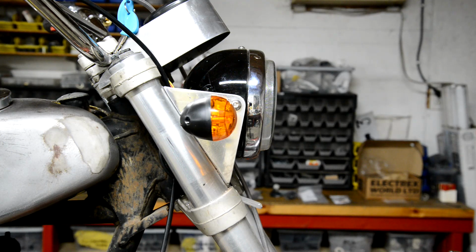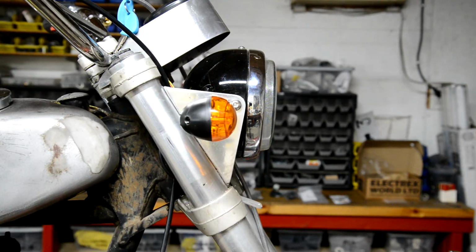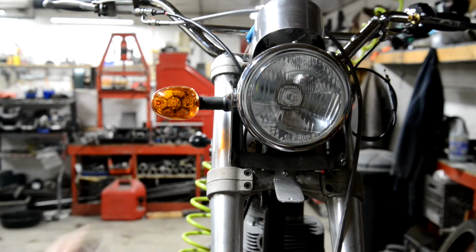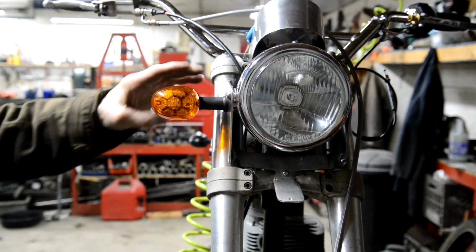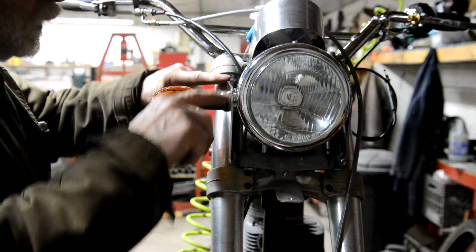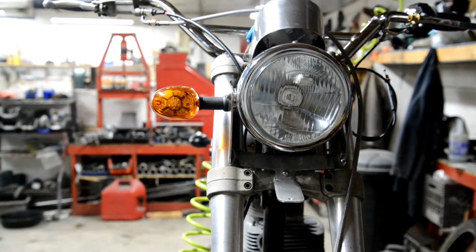Right, so there it is from the side. Maybe needs tweaking down a fraction, but that's nothing. And there it is from the front. So it's fractionally lower than that, but I don't want it too high. I think that's nice. So I'll take this back off. I'll make a quick little paper template to show me where that hole is, and I'll do it on the other side.